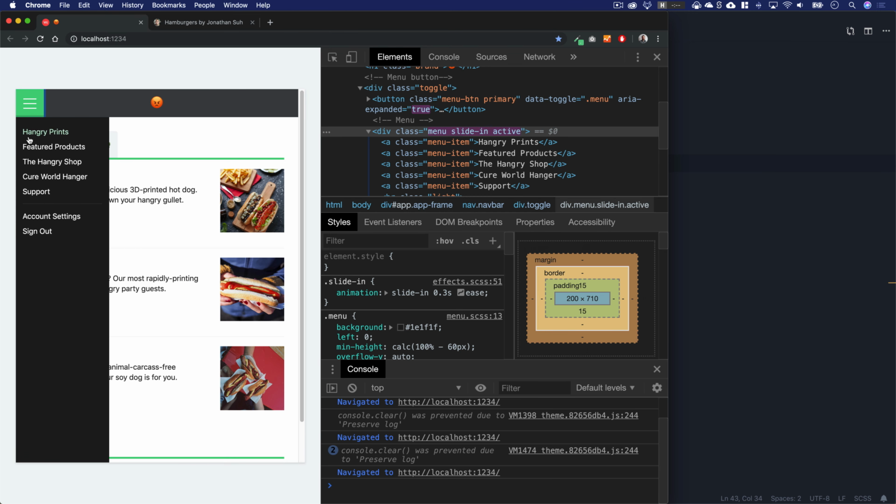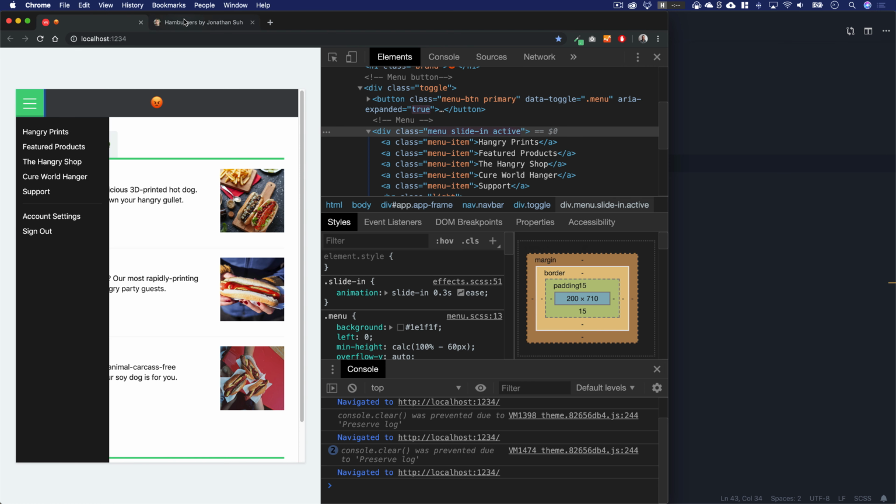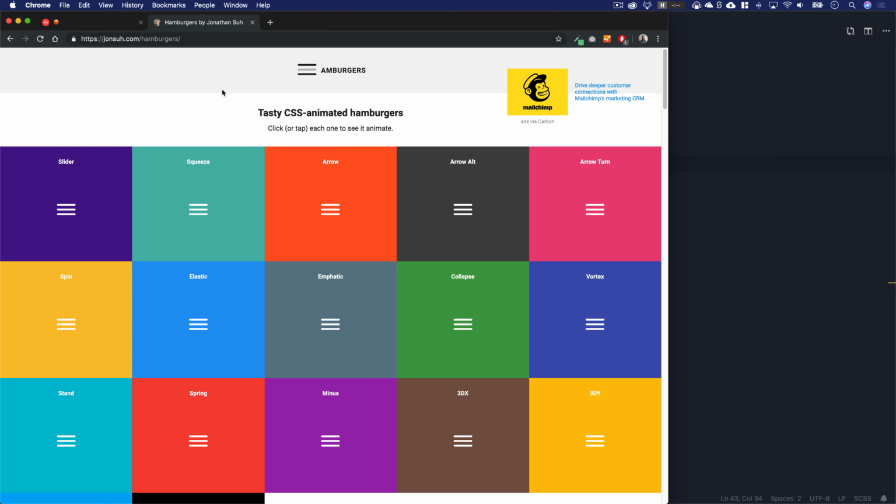Usability says that it's probably not a good icon to use for menus, but it's so ubiquitous now on so many apps and websites that I think people are getting used to it. But the idea is you have, generally with a hamburger menu or a menu that you're going to toggle on and off, this idea of toggling it between 2 states. And so Jonathan has created some really awesome animations that you can copy and paste into your solution if you would like. But it's basically just CSS animated hamburgers, and you can see he has very simple sliders.